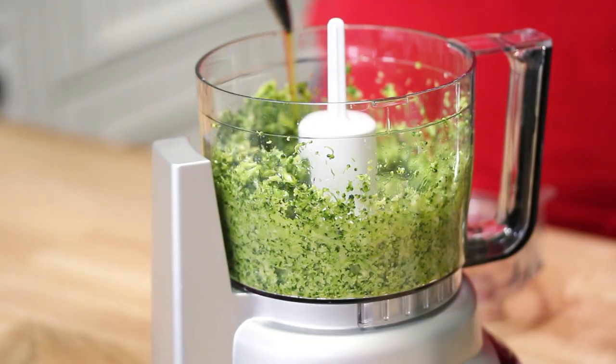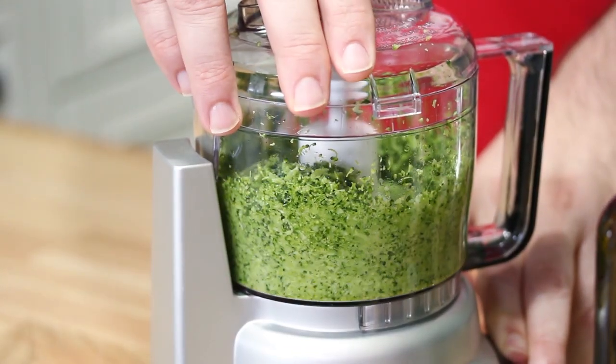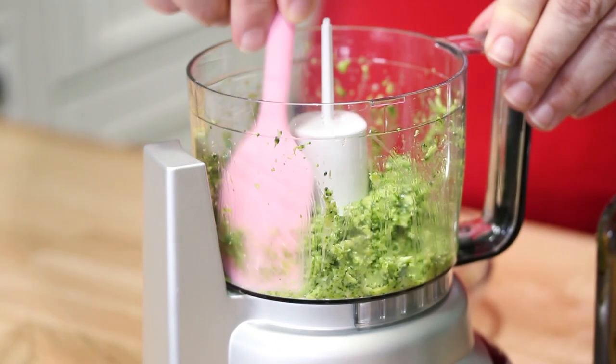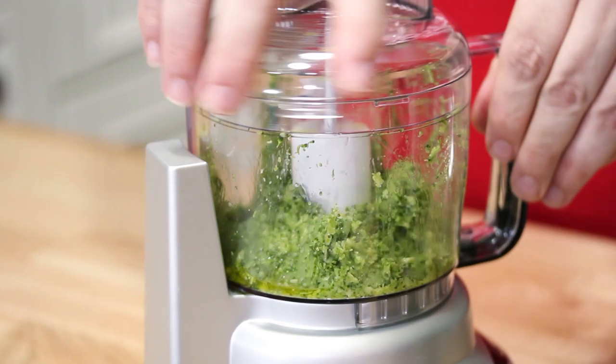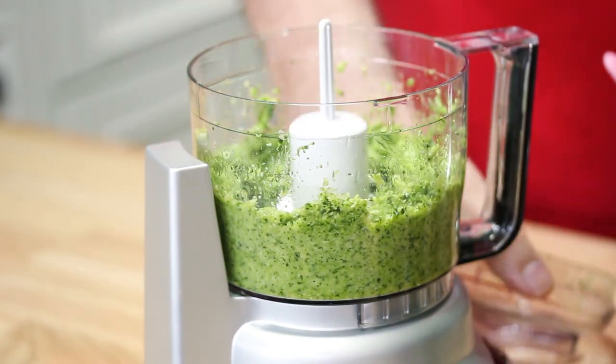And it needs a little bit more olive oil. It's starting to get there. With such a small chopper, you have to scrape down the sides. And I'm gonna add more olive oil, because you can just never have too much. I mean, maybe you can, but I'm gonna say no. There we go. Okay, we got our broccoli pesto.